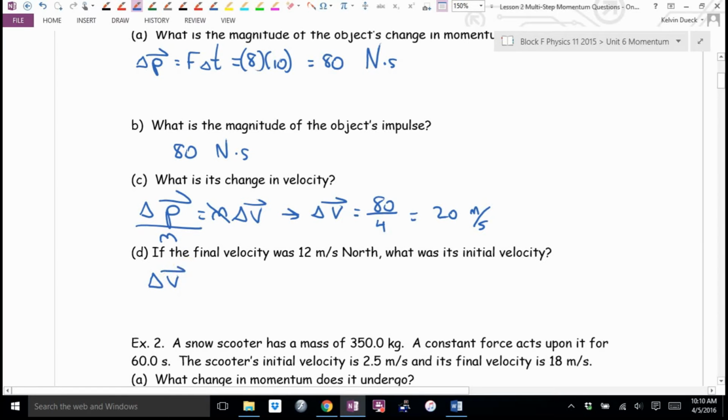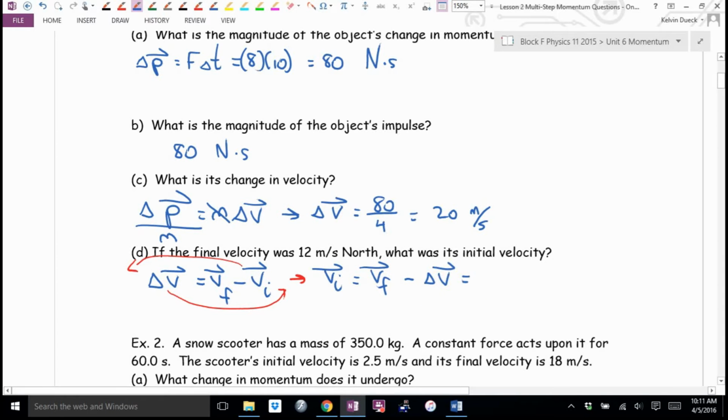Folks, what's change in anything? Perfect. Cool. Okay, there's V initial. What's right in front of the V initial? I don't like that. Wait a minute, we've done this dance before. I'm going to add this to that side. At the same time, I'm going to subtract this from that side. We did this in forces as well. Yes? The same trick. We're going to get this: the initial velocity is going to be the final, dropping down like a domino, minus the delta V.